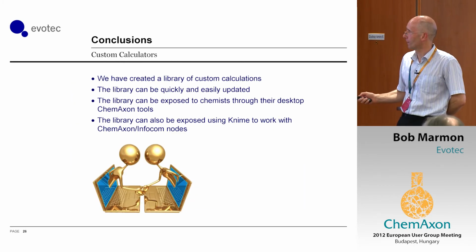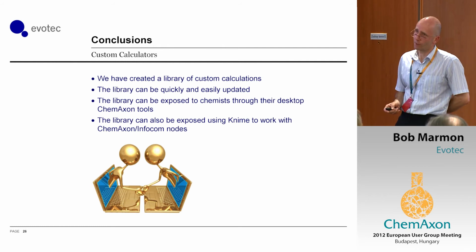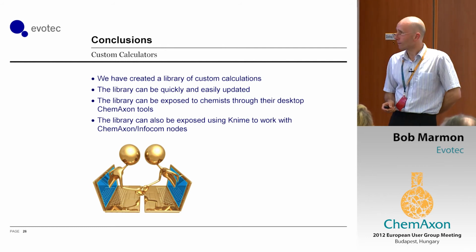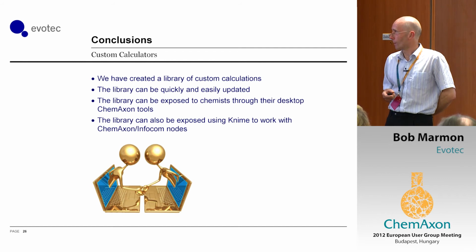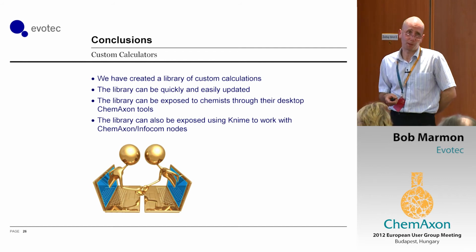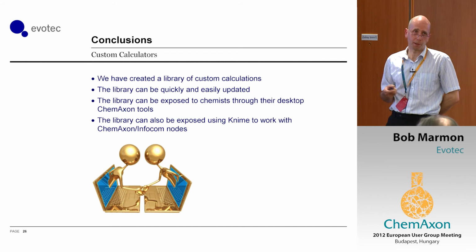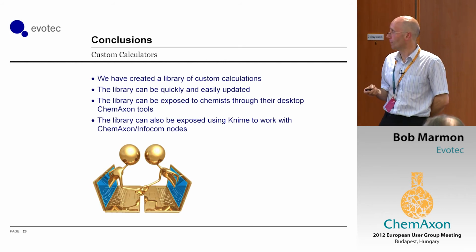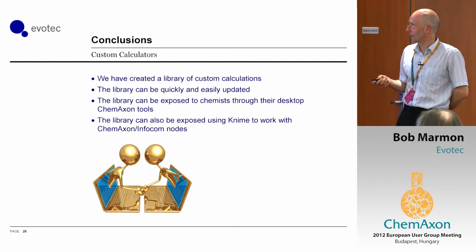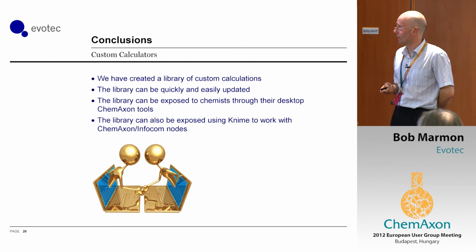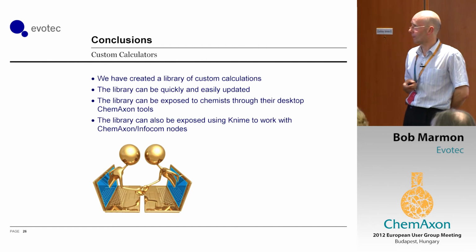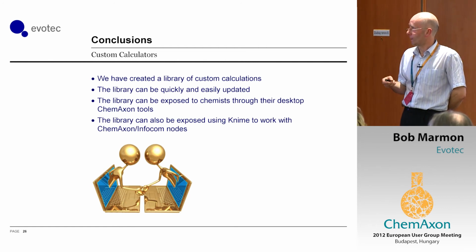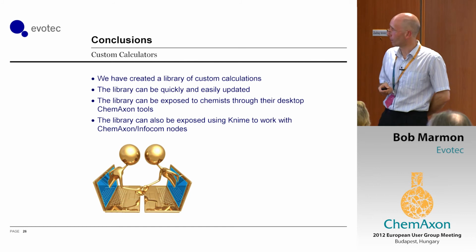So in conclusions, we've created a library of custom calculators that will give our chemists the same functionality as they've been using over time in their desktop calculations, and will give them the same results as they've been used to getting. The library can be quickly and easily updated, unlike where it's incorporated into a large application. And you can also use the library with KNIME.